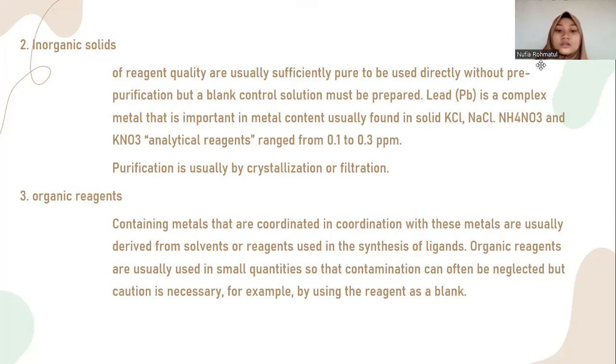Number three, organic reagents containing metal that are in coordination with this metal. These are usually from the solvent or reagent used in the synthesis of the reagent. Organic reagents are usually used in small quantities so that contamination can often be neglected. Still, caution is necessary, for example, by using the reagent as a blank.